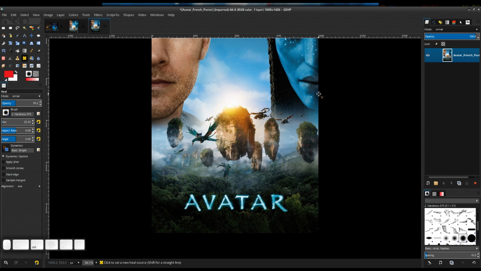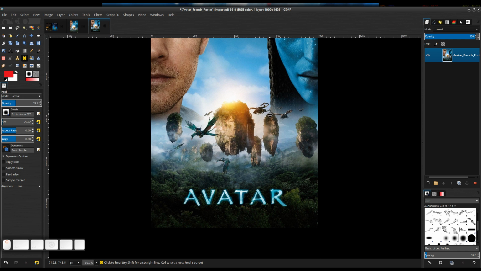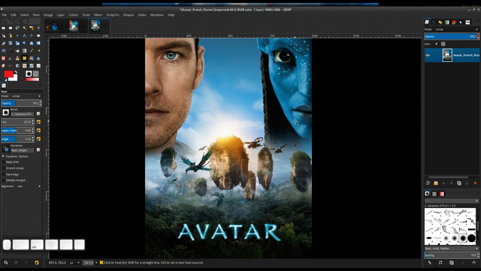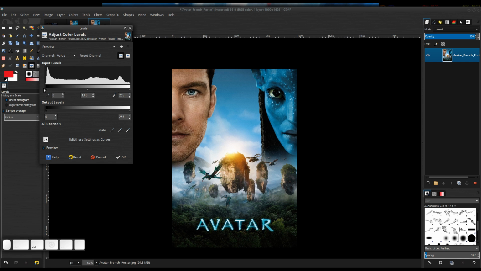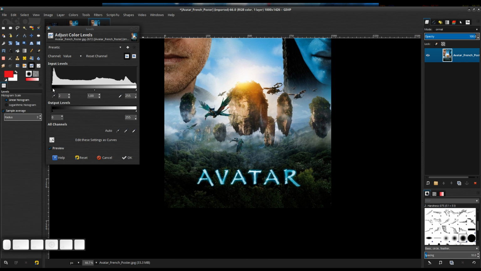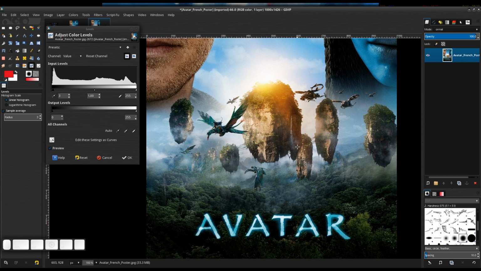Now we have a good avatar poster, but there's a couple little things I'd like to do. Lastly, it almost looks a little washed out in spots. I always try to check my levels, and according to this graph, we're actually pretty close. I'm going to tweak it. See that, just that little bit? Just a little. It gives it a little bit more pop and a little bit more depth.